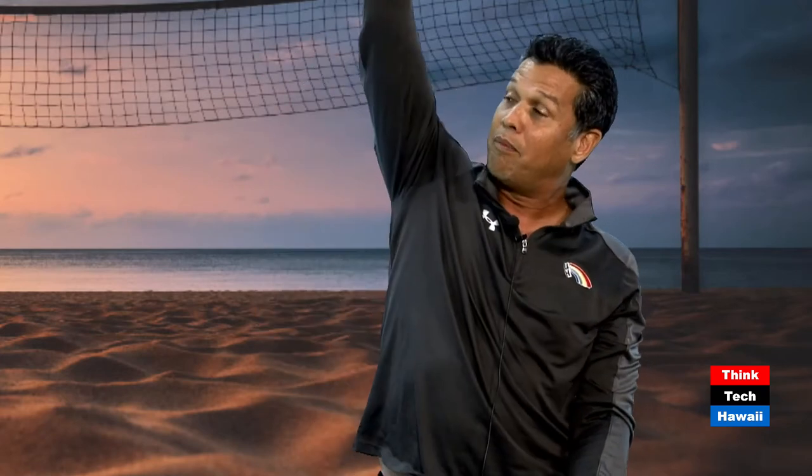And so what we do is we do a lot of that. Another piece is I tell them it's a touch shot. So there's touch on that ball. You don't want to hit it hard into the top of the net. Taylor is actually hitting it down. He's a different animal. He's jumping. But most people are not there. The kids that I'm teaching are not hitting it down, so they have to hit the ball up and then down.